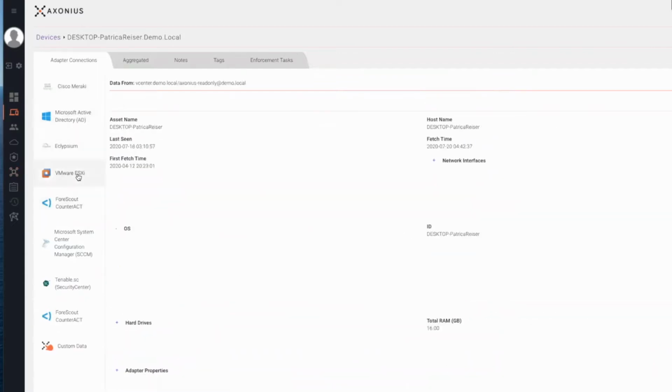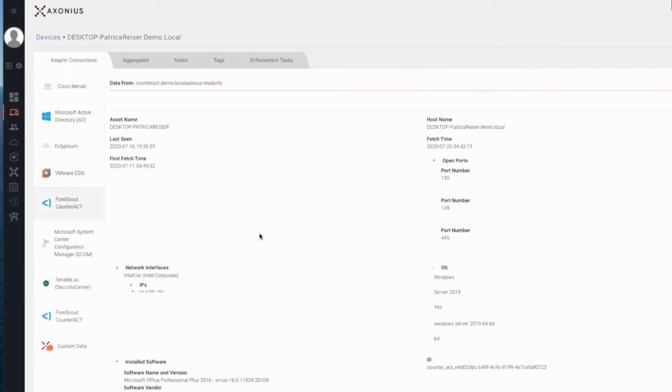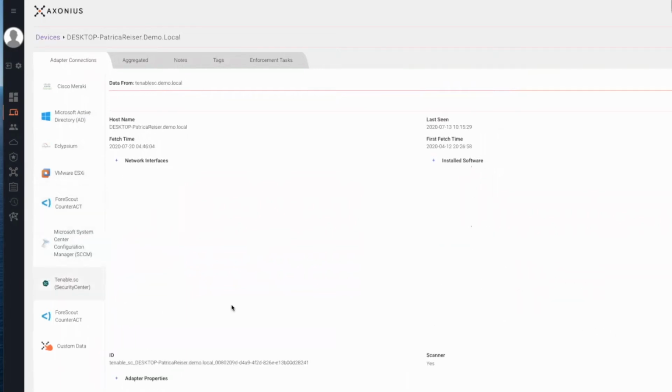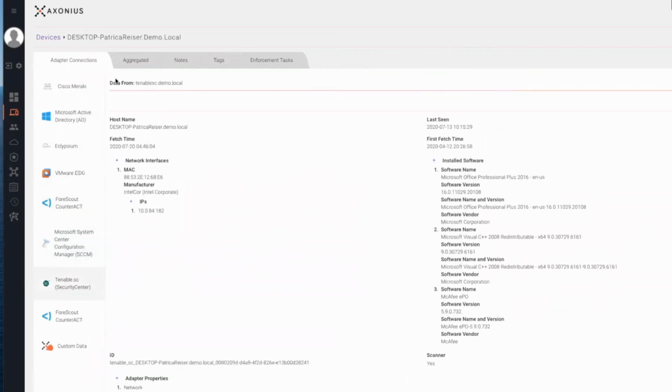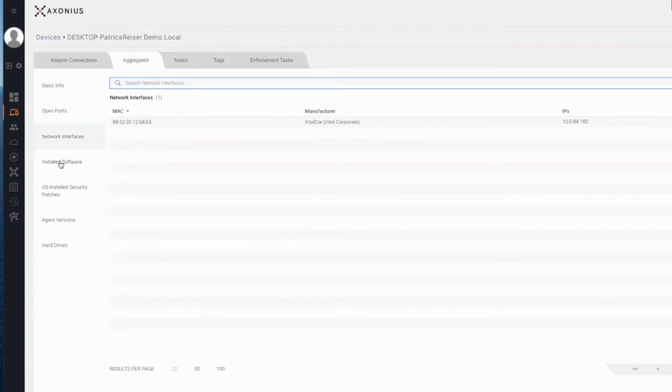It's also a VM, because this is what VMware tells us about it. Forescout, SCCM, Tenable, and then we can also see all of the aggregated information, right? So really super detailed information about every device, and then things like open ports, network interfaces, installed software, patches, agents, hard drives, whatever, right? So that's the first thing we want to do, is show you everything you have.